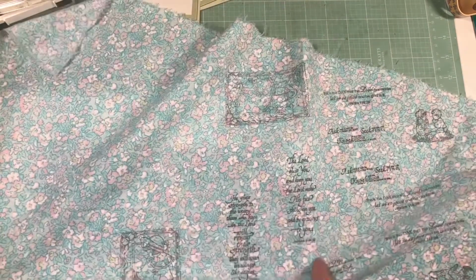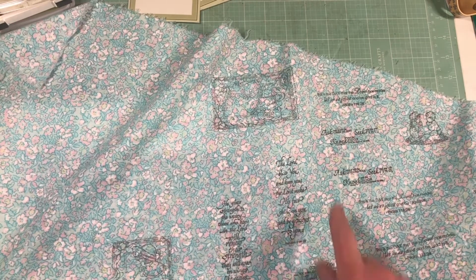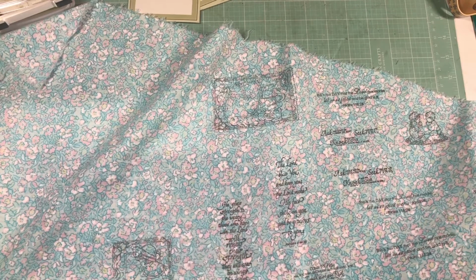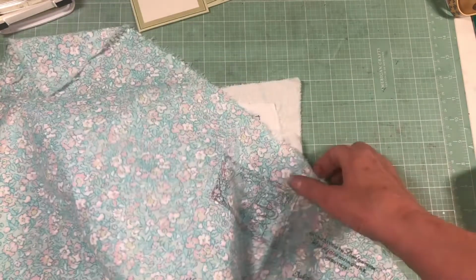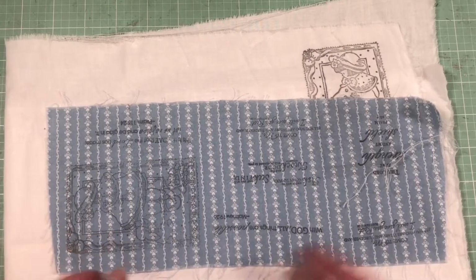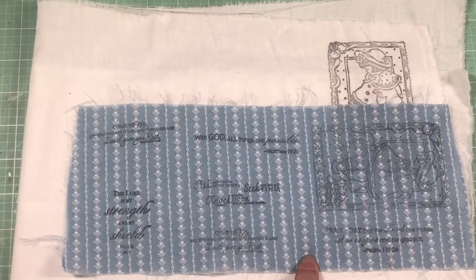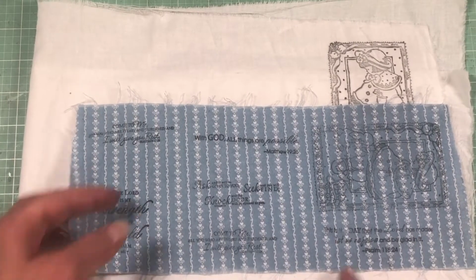And then I have these two. I love these two Bible verse stamps, but a lot of the time when I do stamp with them on paper, part of it just doesn't take. But I was very pleased because it took really well on the fabric. So that made me super happy. And this one, again, I tried the little girl stamp, and she didn't do too well. Let me turn those so you can read them. This fabric actually did not take the ink very well at all, so that's why I only have this little strip, because it was just coming out really light.